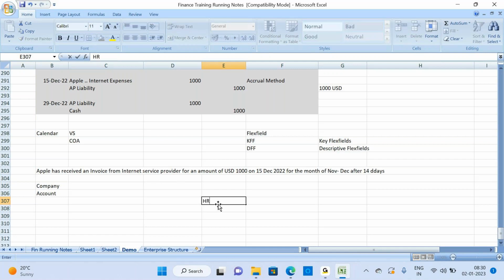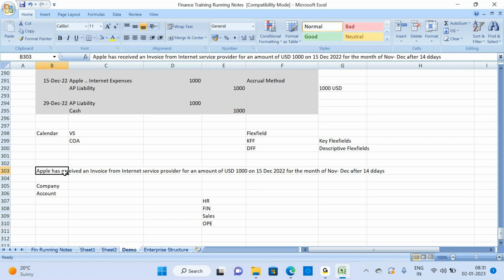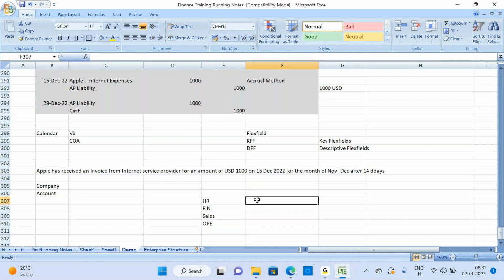Maybe HR department, finance department, sales department, operations department. Let us say this $1,000 internet is being used by the finance, HR, sales and operations departments, and the company wants to track these expenses at department level.